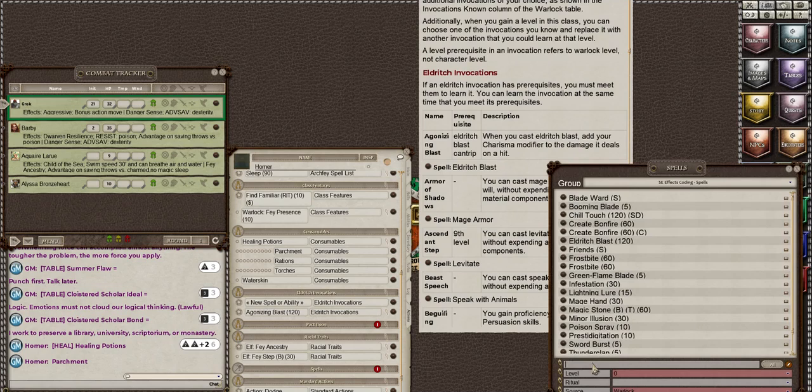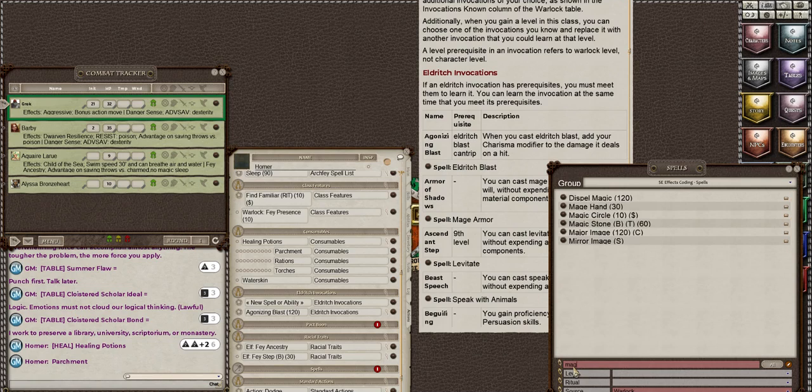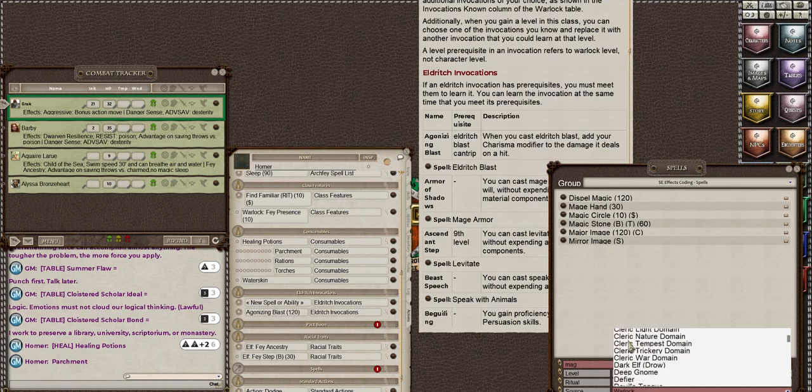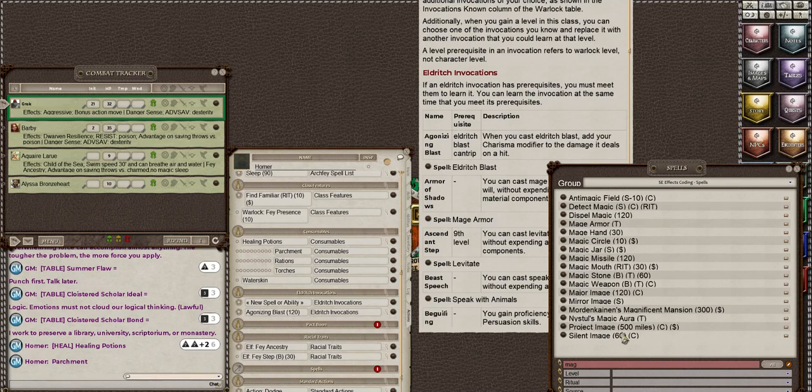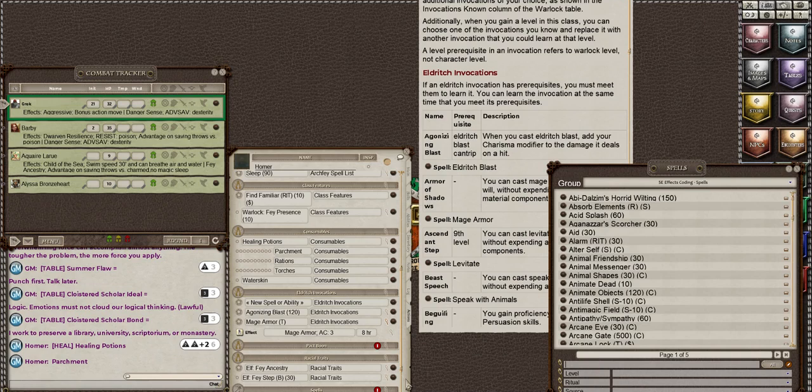And let me see. I don't know if Warlocks get Mage Armor, do they? No, they do not. So I'm going to take it off of Warlock, because this is based on Mage Armor. So I drag the Mage Armor over into my invocations and close that. And we're going to rename it Armor of Shadows.